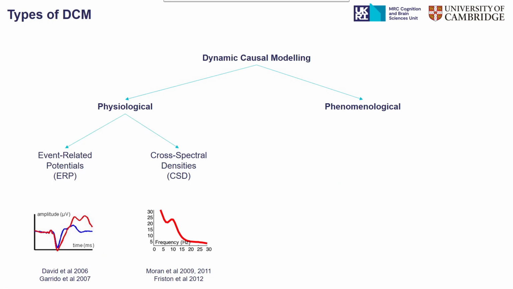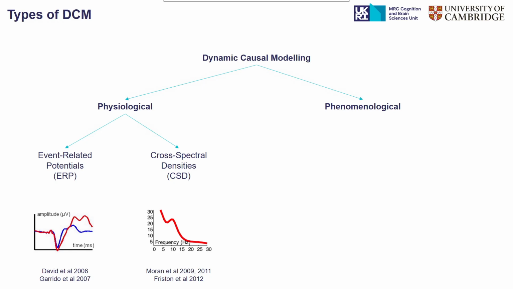The physiological DCMs consist of DCMs for evoked responses or DCM-ERP and DCM for cross-spectral densities or DCM-CSD. Both of these are modeled using rich neural models, which can either be neural mass models or field models, and they describe the dynamics of various populations in a cortical column as it unfolds over time in response to an input. The input for the ERP is a Gaussian pulse, whereas it is Gaussian noise for CSD.